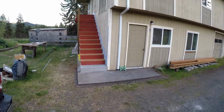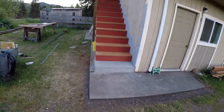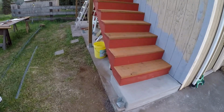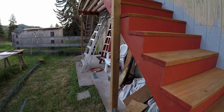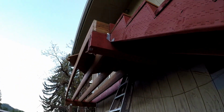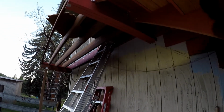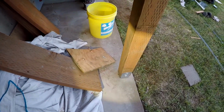Okay, so you can see things are starting to come together very nicely. There's the new concrete porch, landing for the stairs. And we've got a post that comes up and is going to act as a center support for the span of the stairs. We've got this tripled up 2x10s coming out from the house here. We've got stair brackets holding them in. And these are the ABU 44 post brackets here.